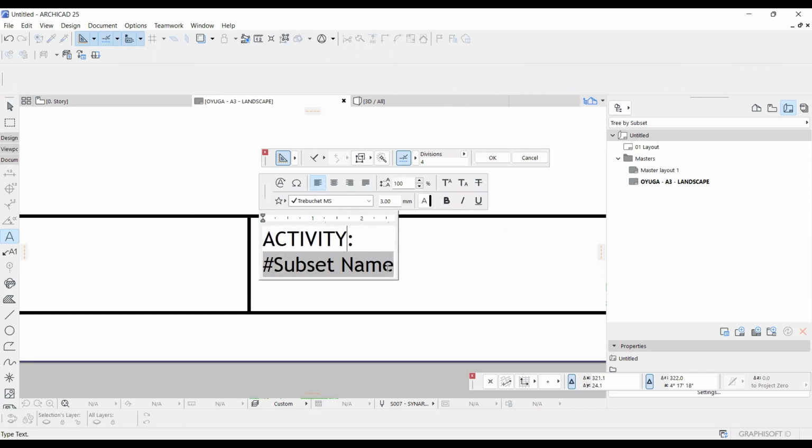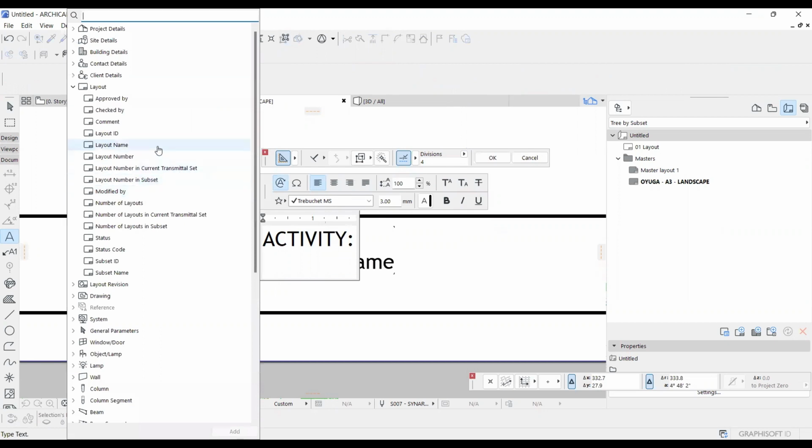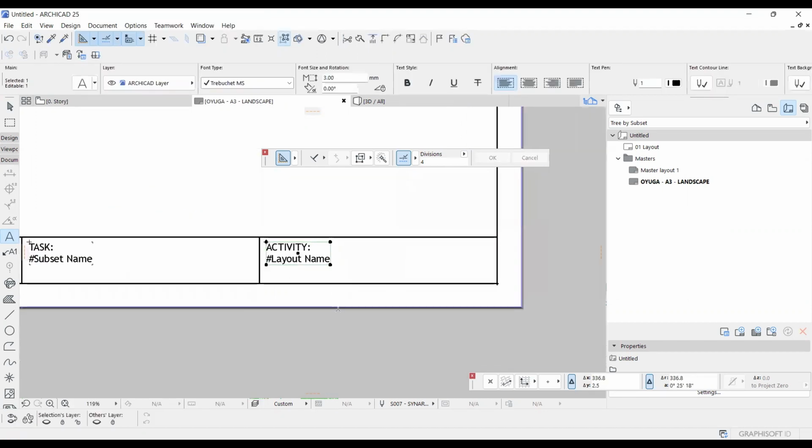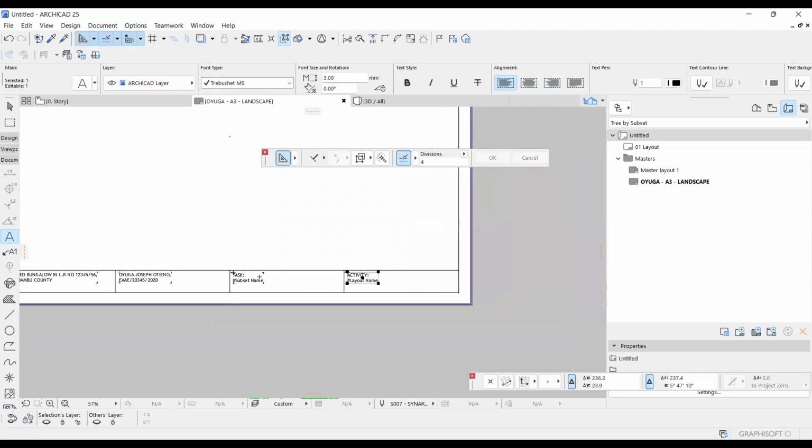And we are going to change the outer text from the subset name to the layout name. Remember that we had a subset, and then we have a layout. So if you use the layout and say add, and say OK, there it is. With that, I've created my title block, some information that will be consistent to the project. I've put them there, though I can still use the info box and connect with the outer text.